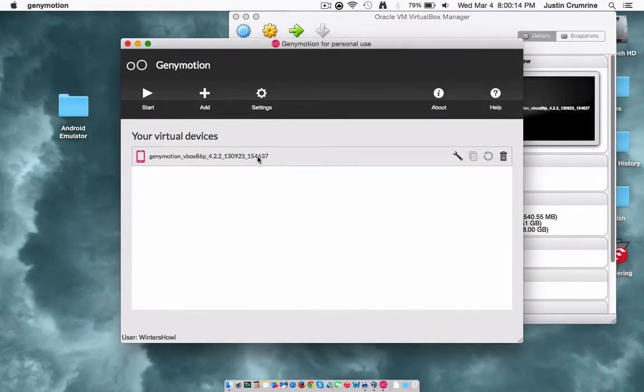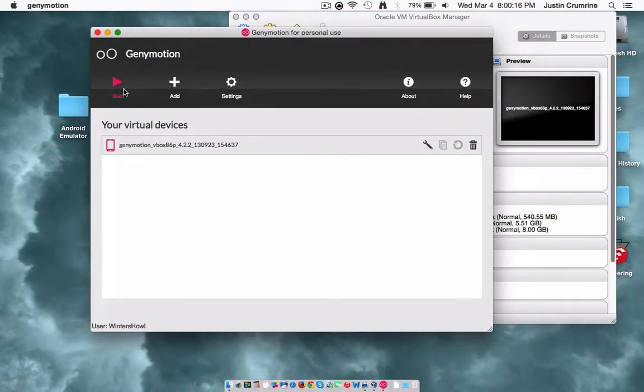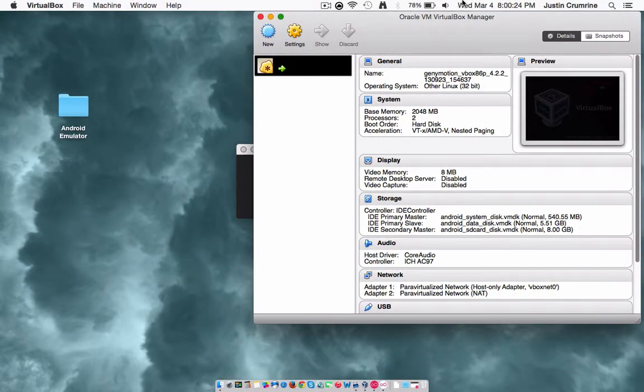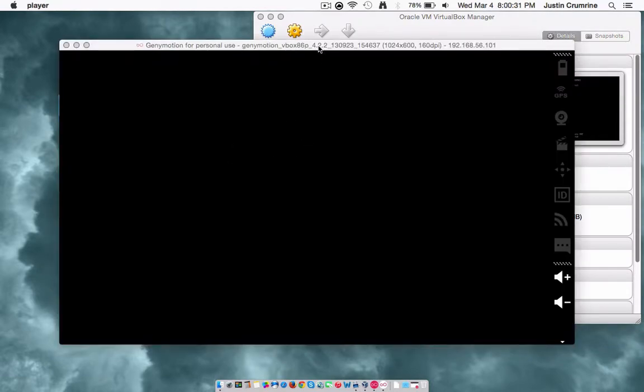Once you do that, you'll have the virtual device here, and you just start it. It's starting up, so we wait for that. And right here, it's starting to show a preview of what's actually happening on the screen, even though you should see it right here. So you should change the proportion, of course.